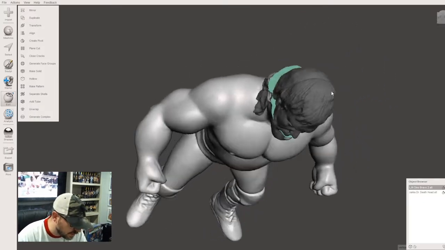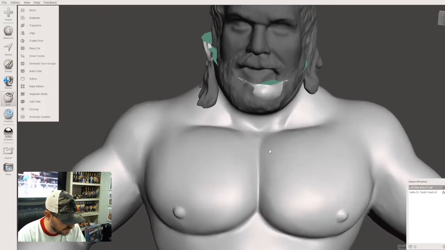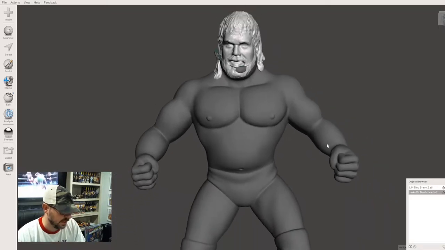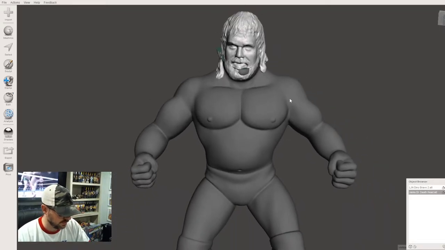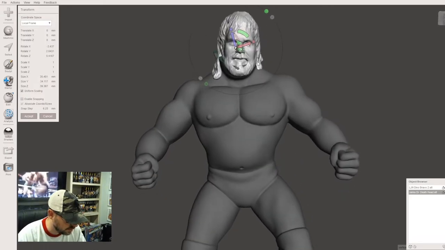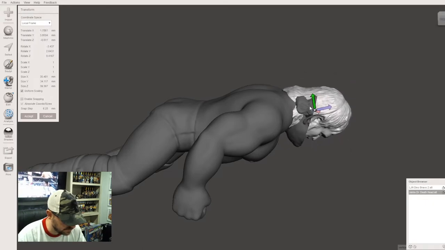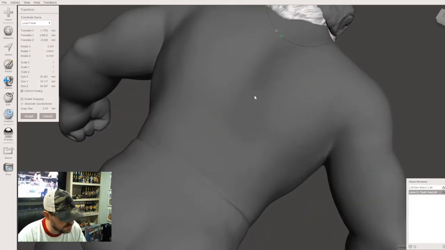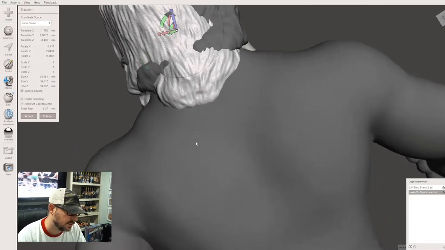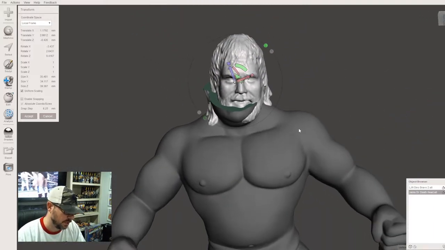And that's going to leave us with some pretty hefty smoothing out here. But I do want to realign this head. With this pose, I like the straight on view. So I'm going to tilt that head straight on. Reposition it back a little bit. I want to keep the hairline right onto the back without having a gap if possible. And that looks actually pretty spot on.